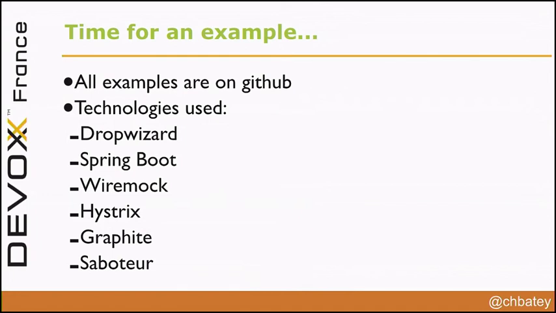Graphite is a server for Graphite. So basically, as soon as you distribute stuff, you need to keep track in a central location of what's going on. Graphite is a server for looking after metrics. And Saboteur. So the first time I gave this, Saboteur was developed by the same person as Wiremock. It's a way to play with networks, so you can recreate weird scenarios. And it was made by the same person as Wiremock, and the first time I spoke about this, he was in the audience, and I didn't know him, so he eventually stood up and said, "Stop talking about me."